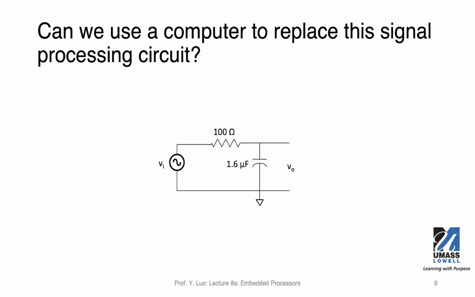So what this circuit does is really to apply some processing, this so-called filtering, on the input signal, which we assume is a sinusoidal signal that will carry different frequencies of signals. And this passive low-pass filter will be able to filter out the frequency band that is beyond a certain cutoff frequency.